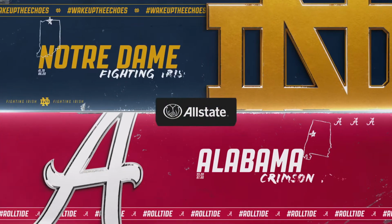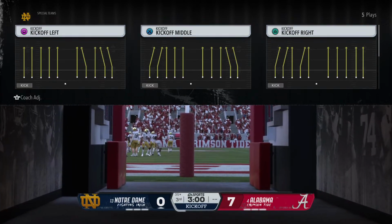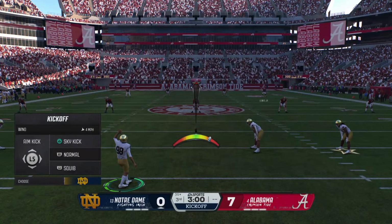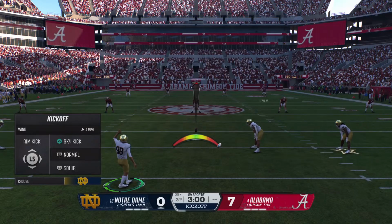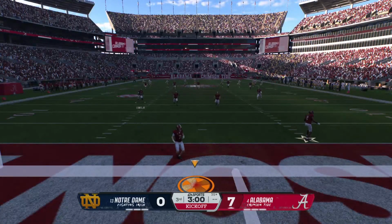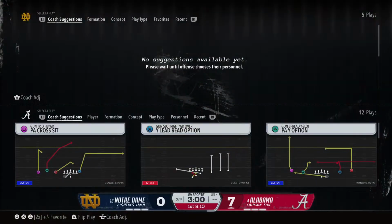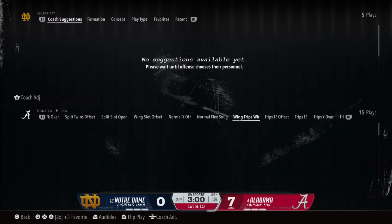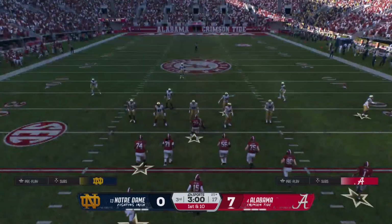All right, thank you for the update, Kevin. Appreciate it. Notre Dame will kick it off to start the second half. Well, he thought about coming out, but instead takes a knee and will bring the football to the 25-yard line. Here comes the Crimson Tide offense onto the field. Passing game's been on fire. The defense has had no answer for it. Let's see if they found some solutions at halftime.